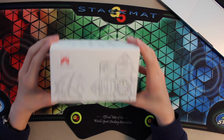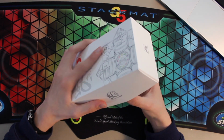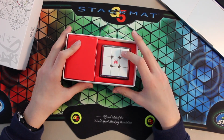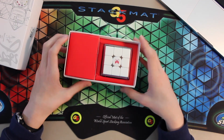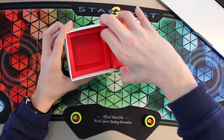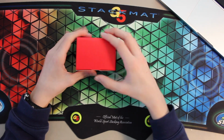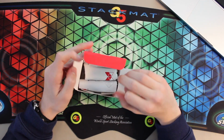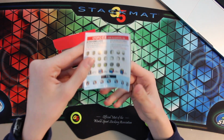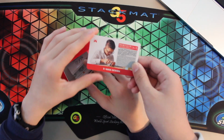This is the Tornado V3 standard. It's the flagship, but without some features. Let's see what's inside. Okay, so right off the bat, I unboxed the flagship before. It's basically the same thing by the looks of it, the unboxing experience. So we've got the cube, and here we have adjustment tools and other accessories. It's a very nice red box. So we've got a bag, we've got another CFOP sheet, we've got this X-Man design card. And here's the weird man holding something that we can't see.